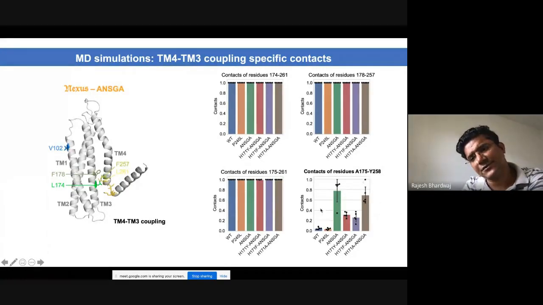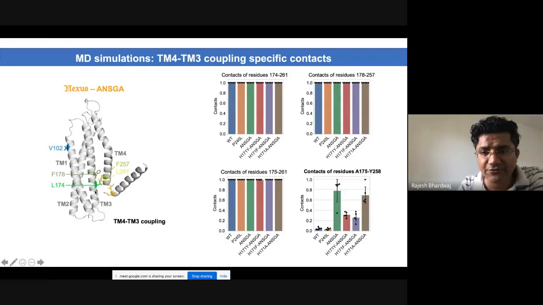However, we see a very interesting finding from our screen: alanine 175 has higher contact frequencies with the tyrosine at residue position 258 here in transmembrane domain 4. And these contact frequencies are decreased by substitution with tyrosine and phenylalanine. However, with alanine substitutions, you see comparable contact frequencies between A175 and Y258. We're still thinking about what to do with this information, but this could suggest that this tyrosine mutation may be affecting these physiological contacts between TM3 and TM4, thereby not allowing the channel to be constitutively open when tyrosine is present.